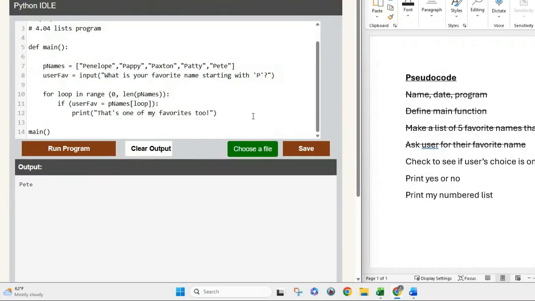All right. That is how we're going to check it.